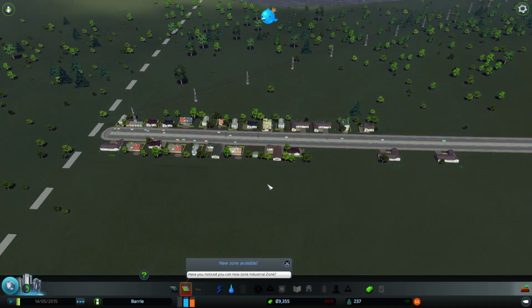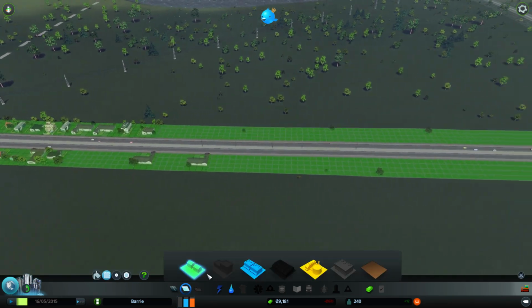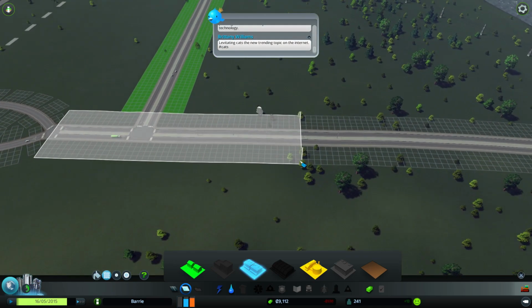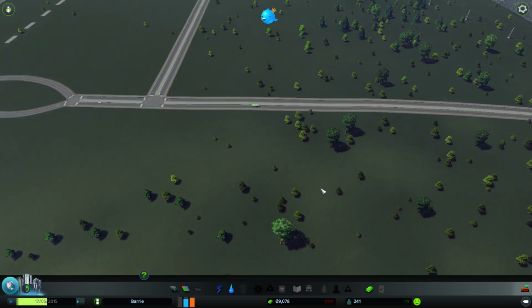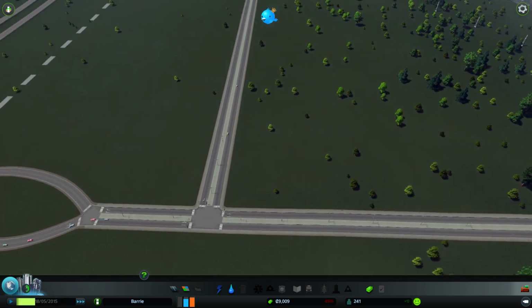Perfect. So hopefully our budget catches up before we run out of money. I kind of went a little too far, as you can see, but I think in the long run it might be worth it. So I'm going to go ahead, and I'm going to make this all commercial. This is probably overdoing commercial, but I want to do a big chunk like this. And eventually I guess we can do industrial down here. We'll see how it goes.